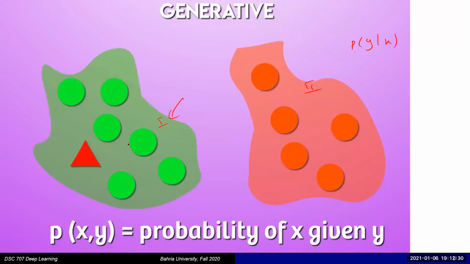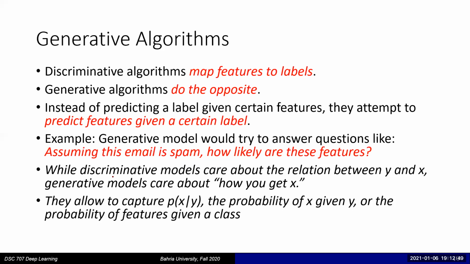So in other words, we are not trying to predict the label. We are trying to see within a class how features, in this case features are words, how words are distributed. So in other words, a generative model will learn that if it's a spam, spam would be something like this, some text like this. Not spam, it would be something like this.